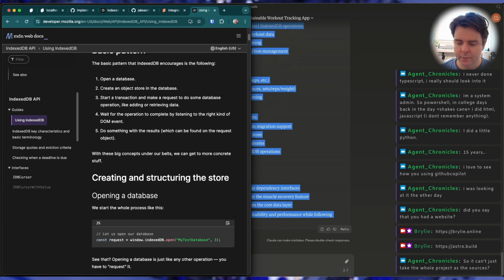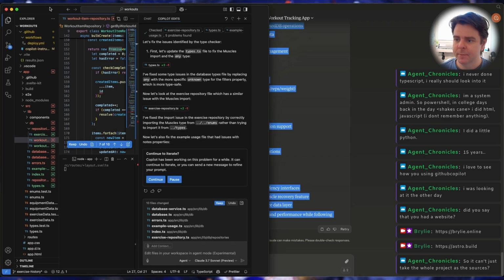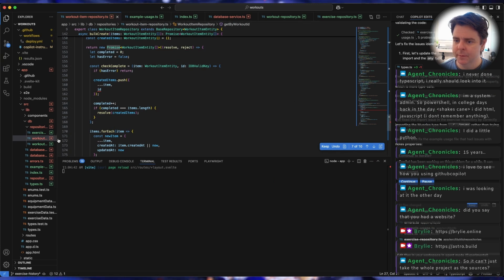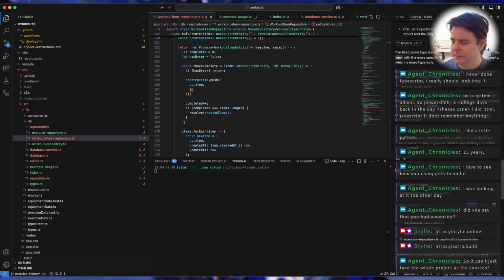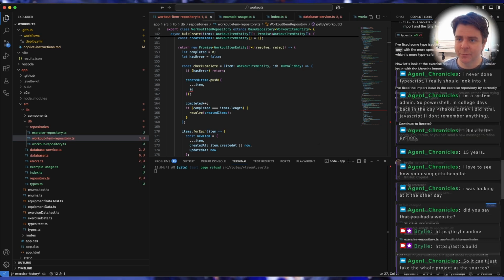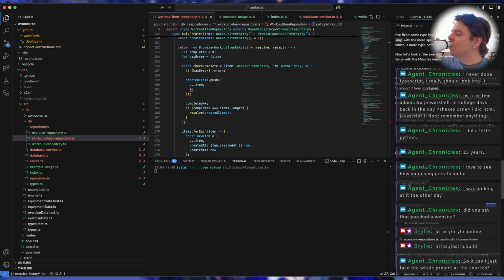Okay, let's take a quick look at our code. All right, so we've got a pretty big library here. The repositories, work item repository. And so I'll just say over here, you can say keep, and I'll continue to iterate. It's quite a big prompt, which is another reason why you can't really give it the whole repo. I should have left the migrations out, just for the minimum viable thing.